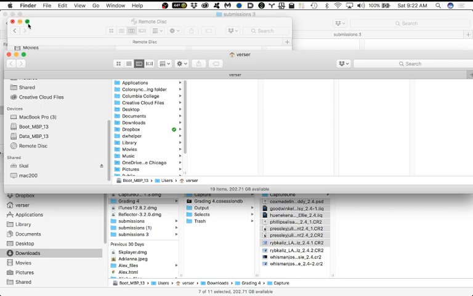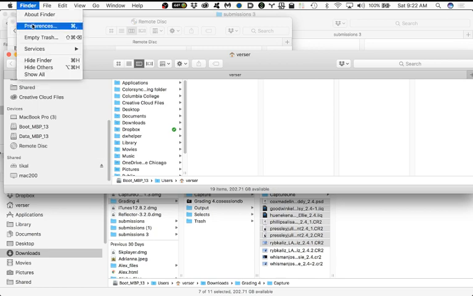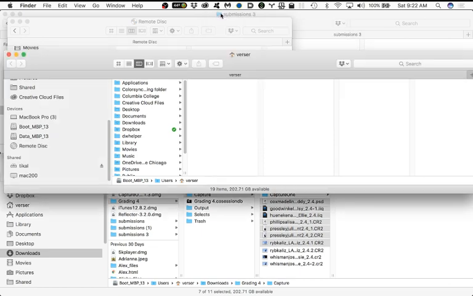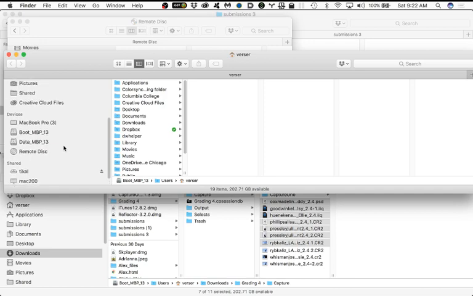No, you don't. If you come up to the Finder menu itself and you come down to Preferences, are you allowed to enable hard disks? No? So these computers are locked down. You can't do that. So I need you to just simply watch up on my screen and you'll actually see what's going on. It's got hard disks right here. But this is what you will have when you get to that.